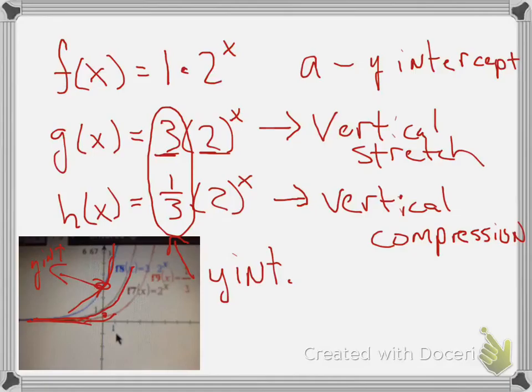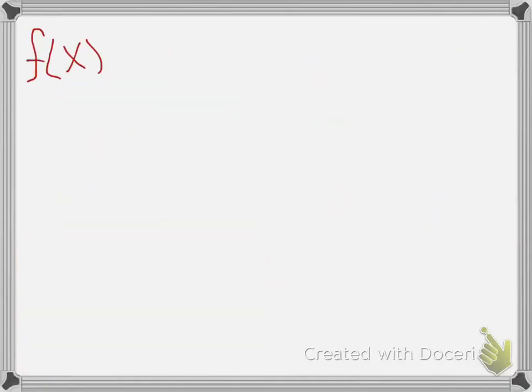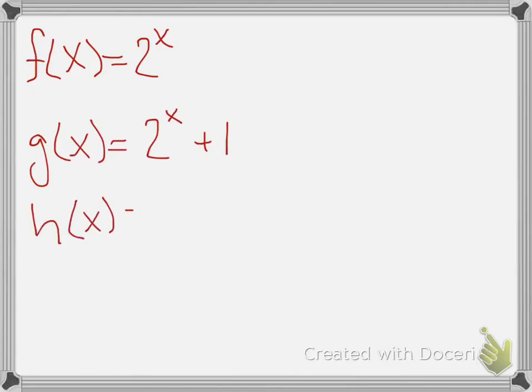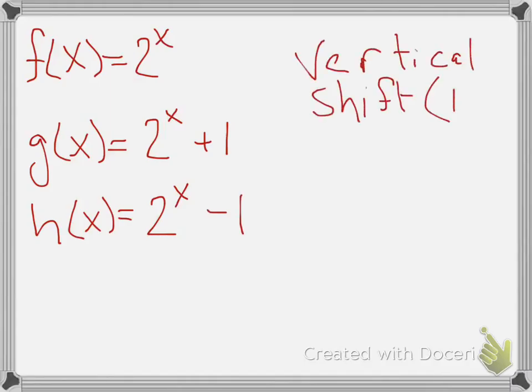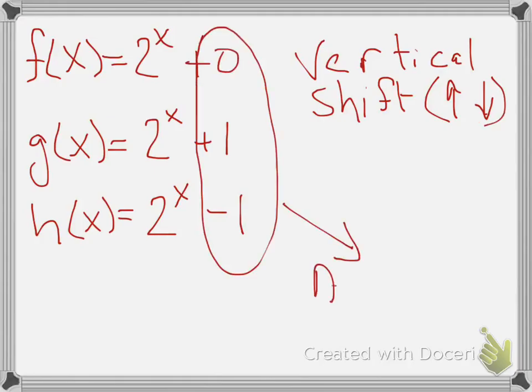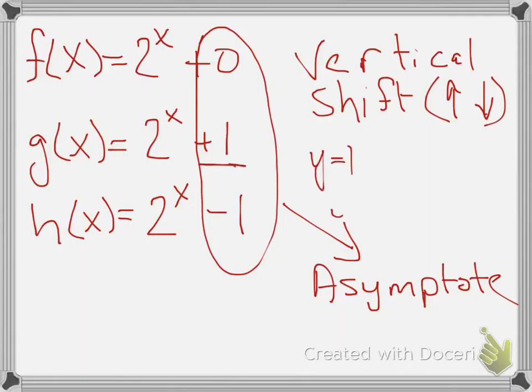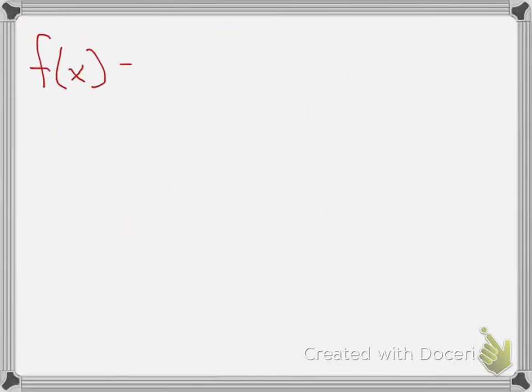Okay, so let's look at the next part. What happens if I add or subtract? And I just want y'all to see this. But basically that would move it up or down. So that would be considered a vertical shift. And it would also change your asymptotes. So there I'm saying, like in the parent function, y is greater than 0, the asymptote is y equals 0. Then in this one, y would equal 1, and this one, y would equal -1. And that would also change your range and domain. So let's look at that idea.